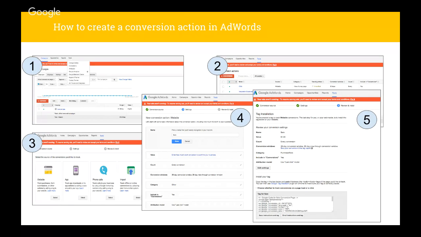So then when you say done, a code will be automatically generated in AdWords. This code is called the AdWords conversion tag. And you can then implement this on your conversion page. So let's say that you have a thank you page after you have booked that trip, or you have purchased those shoes, or you have purchased diapers in some cases. You reach a thank you page.